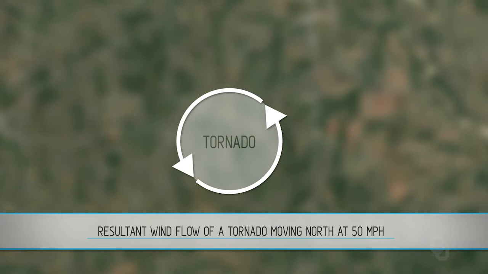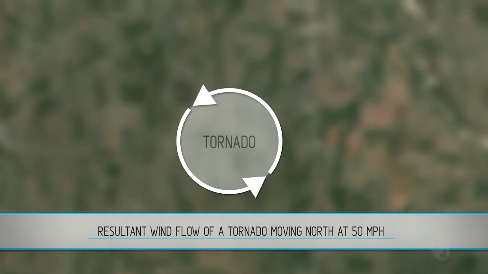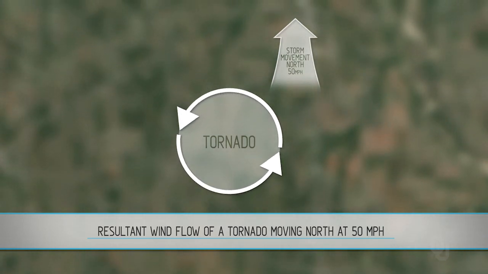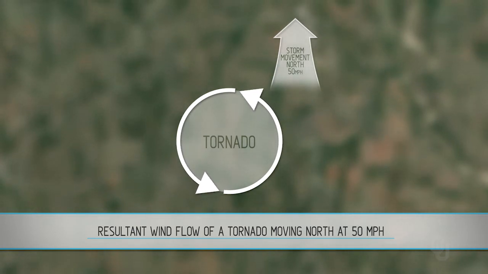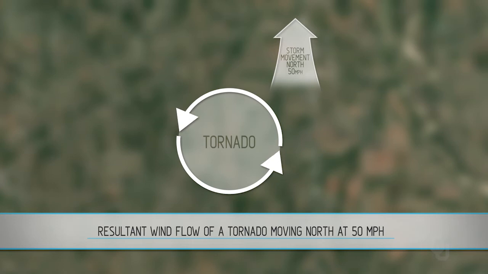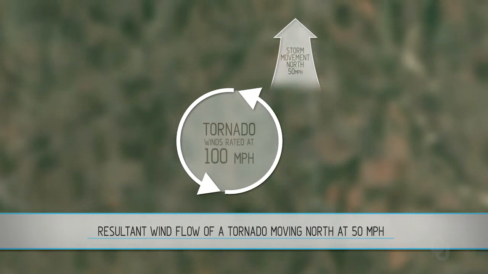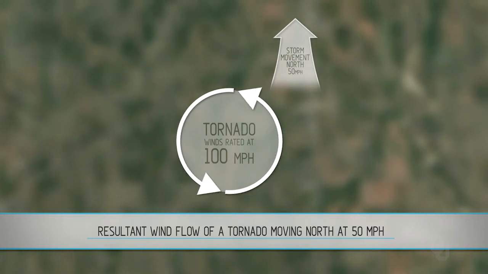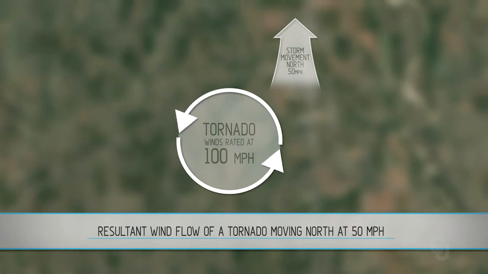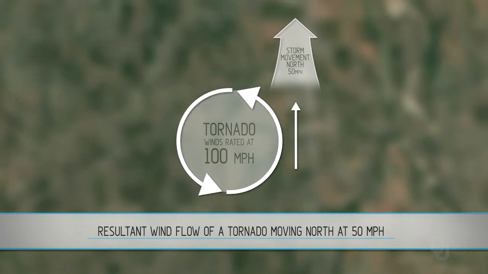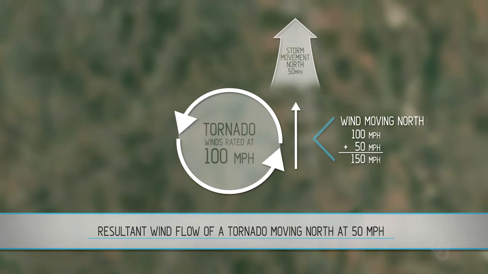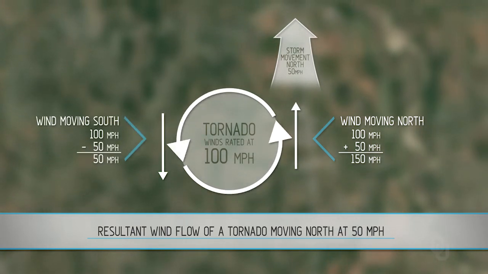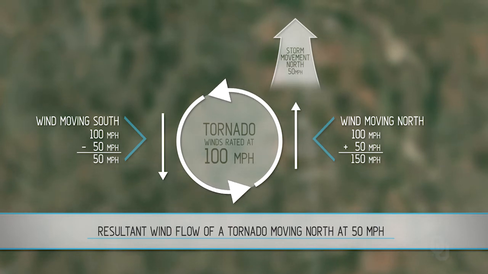This might be a surprise to you. This is a tornado — let's say it's moving north. The rotation, the mesocyclone, the wall cloud, and the tornado are all moving north. If you're up north and this is coming directly towards you, and the wind around the tornado is rated at 100 miles per hour while it's moving north at 50 miles per hour, you just add that. So on the east half side of that storm, you'll get hit with winds of 150. Correspondingly, on the west side, the wind coming from the north will be 100 minus 50, giving you winds of about 50.